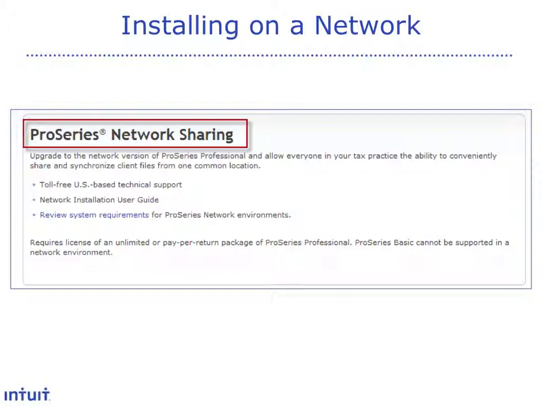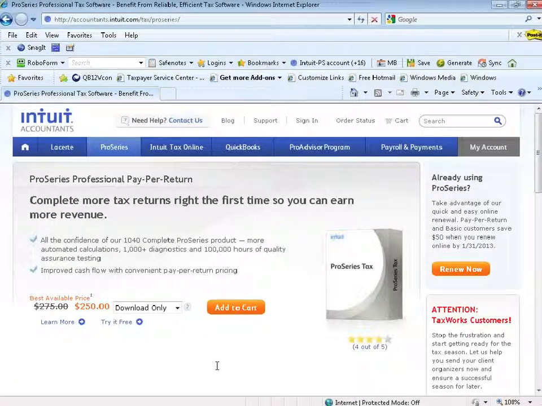There is a lot of help on the website. You want to read through that first, and then if you still need help, go ahead and call tech support. If you're purchasing ProSeries by talking to customer service, you can just tell them that you need a network license. If you're ordering it from the website, it's a little bit trickier.